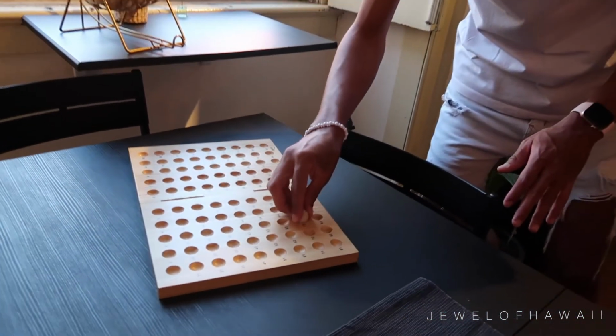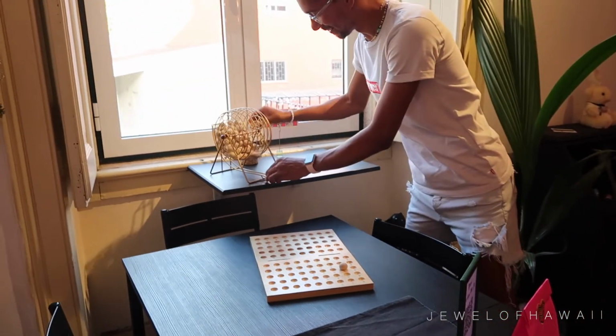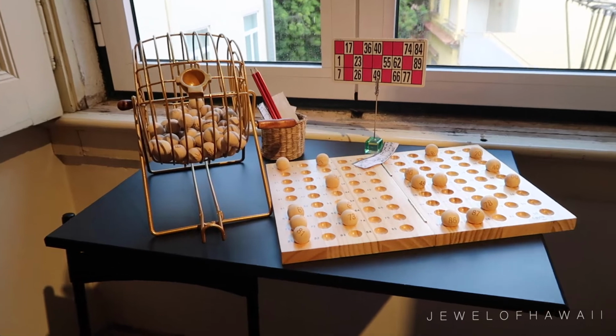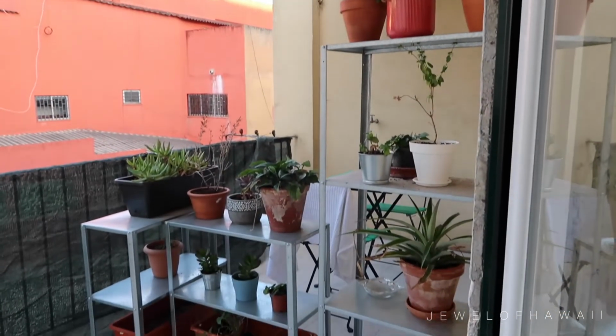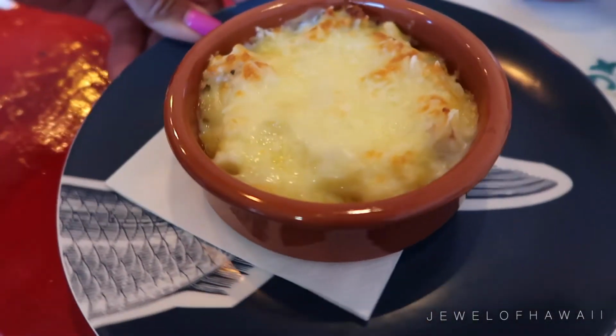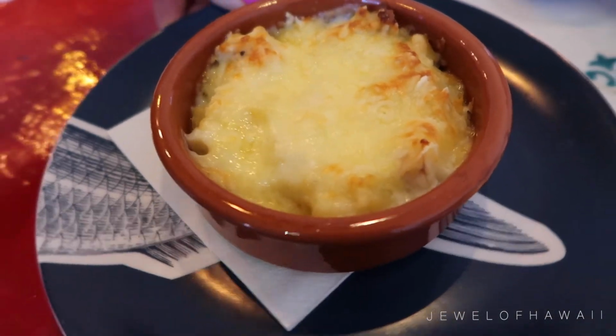That's a fancy bingo. Yeah. Hi, the little plant life on the balcony. Hi. He gave his friends.